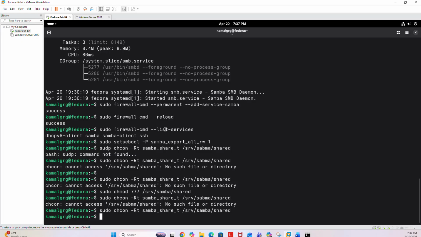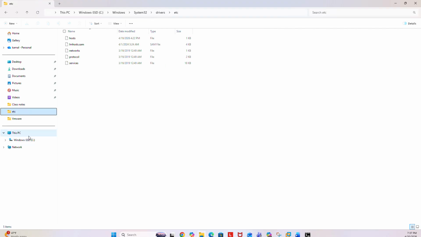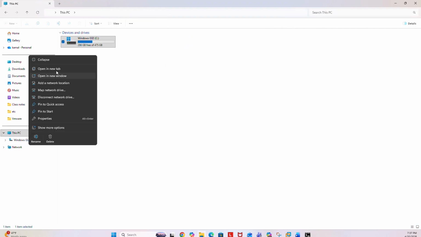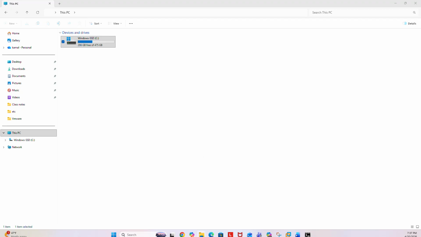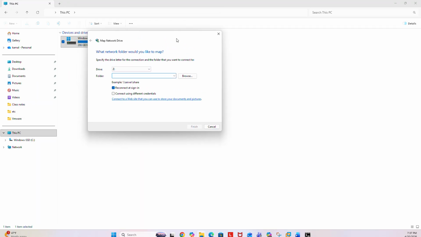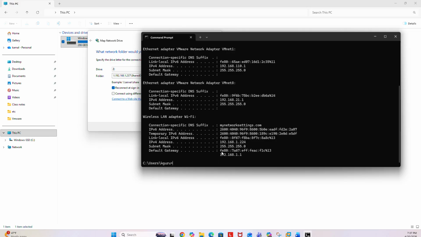The final part, we have to map it from Windows. Now let's open the folder. Sorry, I was checking the video. So let's map a network drive, right? It's going to be G, and the UNC path will be 192.168. So before that, let me ping that thing.